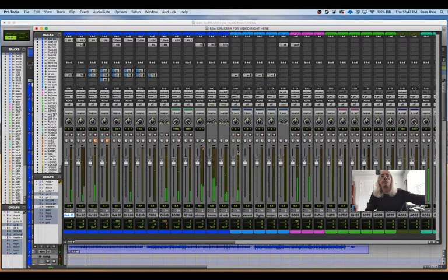Okay, so I'm going to take out the tom compressor and the drum compressor. So let me add back in the drum compressor, to see what it does for the kick and the snare. I'm going to add back in the tom-tom compressor. You can see the tom-toms just open right up, and we get a big tone on those now. So the compressors are really helping us a lot.